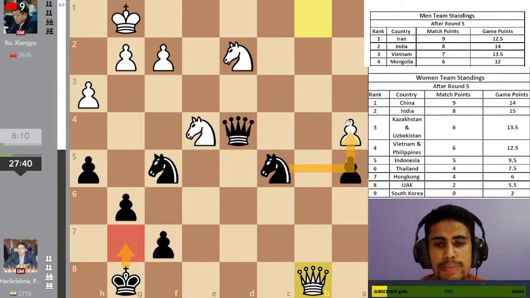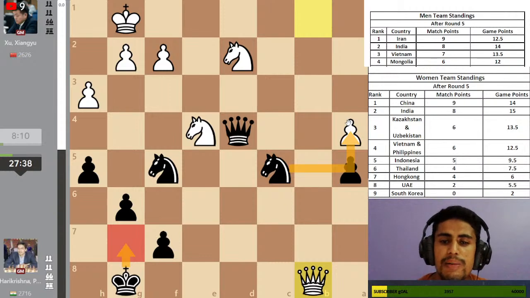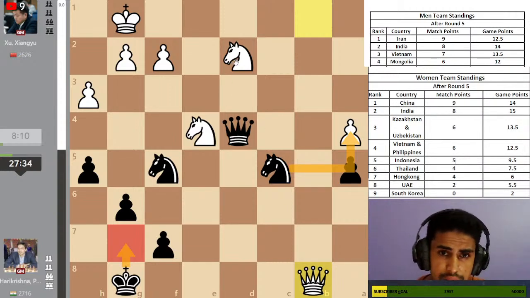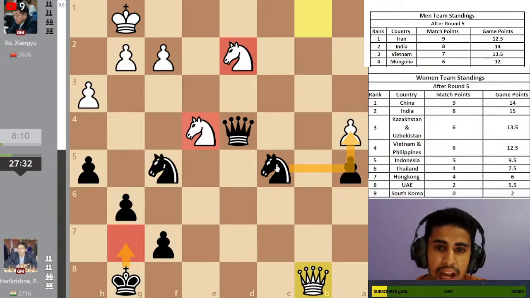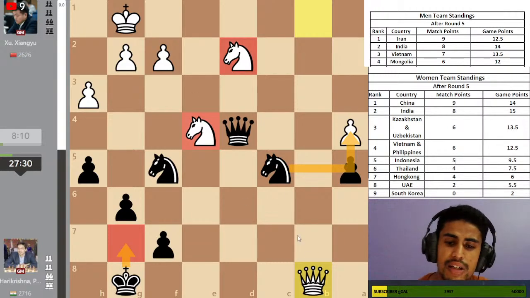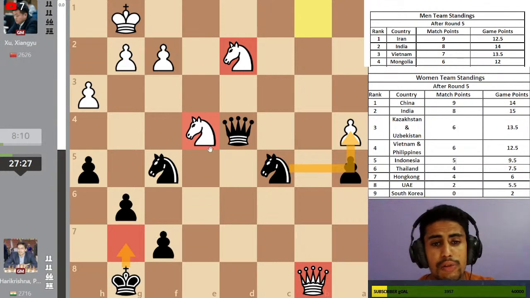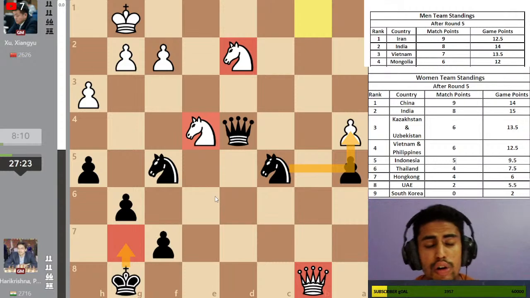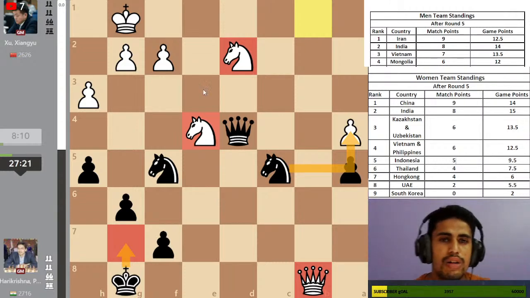Hari Krishna is just pressuring his opponent to take the pawn on this a5, a4 right away, but it is not going to be easy because these two knights are really active here, and if you make a slight mistake here, this knight and the queen can punish you right away. So Hari Krishna has to be careful, although he has good drawing chances here.